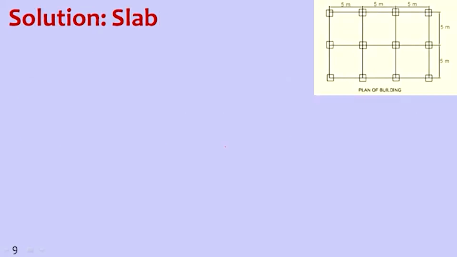Now let us discuss how to calculate the mass of a building. In order to calculate the mass of an entire building, we will divide it into small components. If we divide the building into different components, we will get 4 to 5 main elements. Let us recall and list all the elements. First one is a slab, second can be beam, third can be column, and fourth can be infill wall.